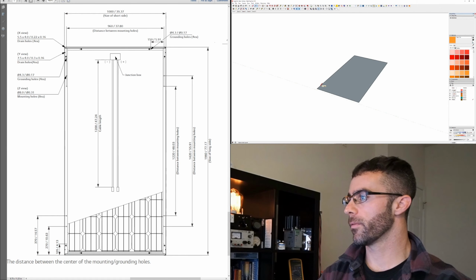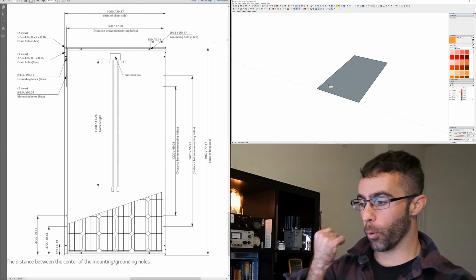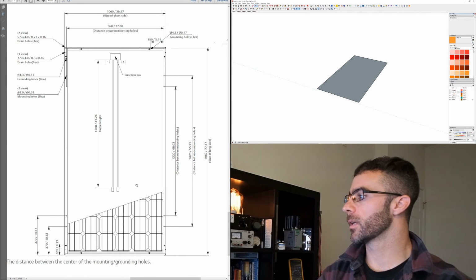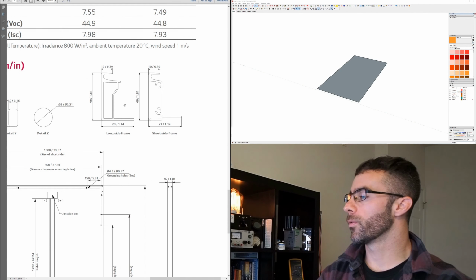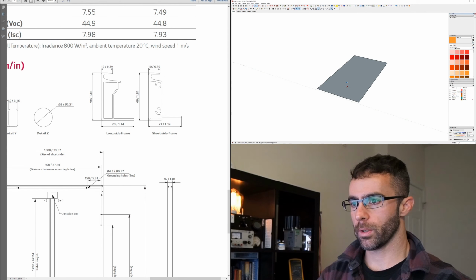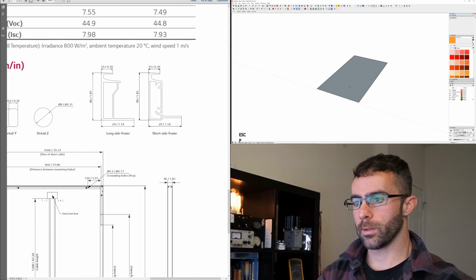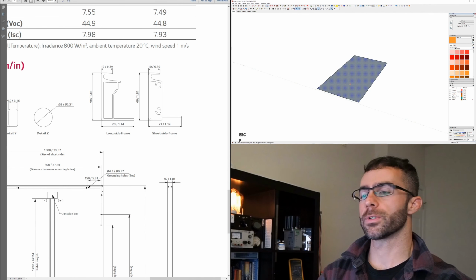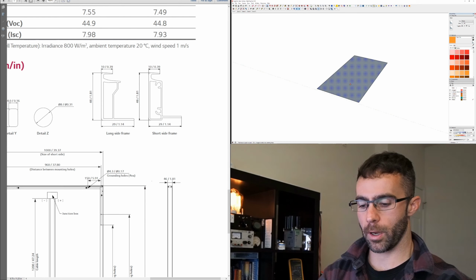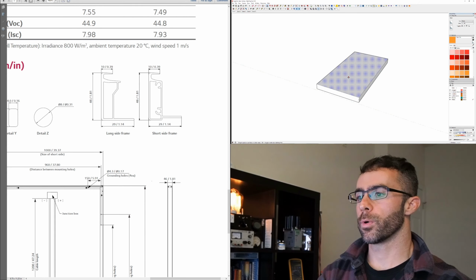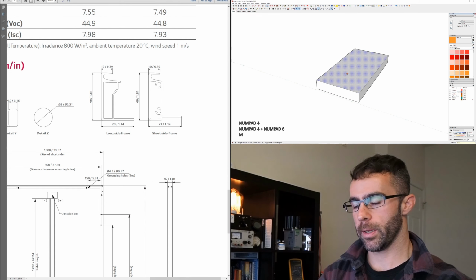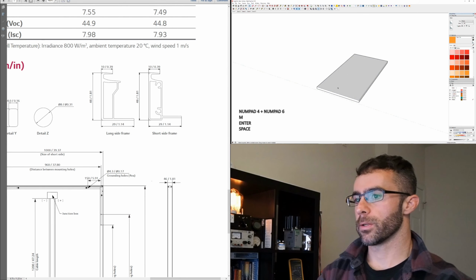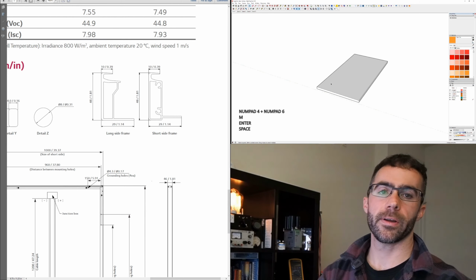Now we have a rectangle. So the next order of business for this rectangle is to give it some depth. So if we look at the profile, it's 46 millimeters tall. We're going to go over to our model, use the pull tool, hotkey P for push and pull. You just start your extrusion, then we type in 46 mm. Here we go. So that is a dimensionally accurate solar module.